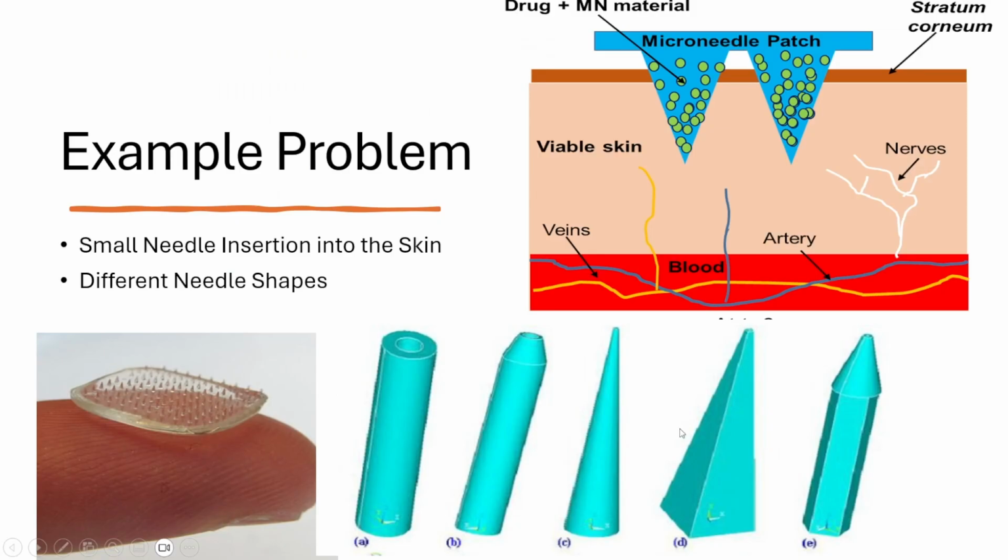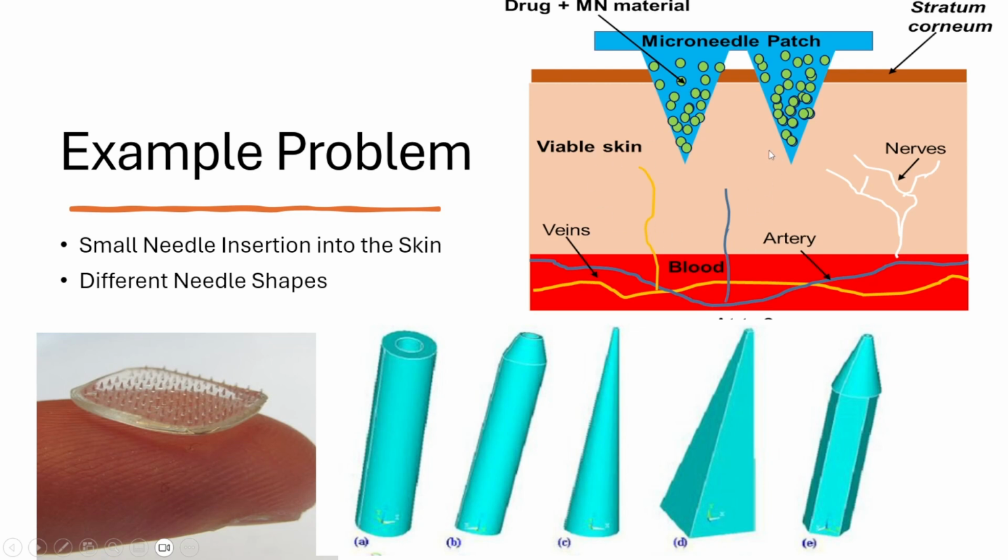So just for the starting, I will go with one example problem that I have done in my PhD, where I was studying the drug transport through microneedle based systems. So the left corner image shows the patch of the microneedle, which you put on your skin, and which is loaded with drug, and the drug transport occurs from these patches into the blood.